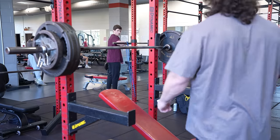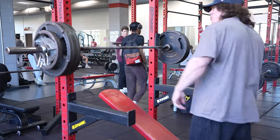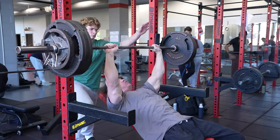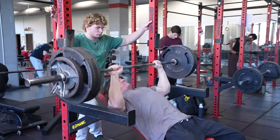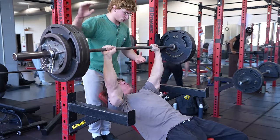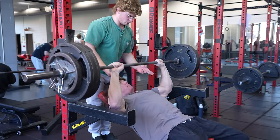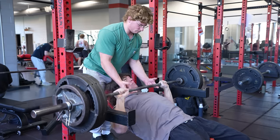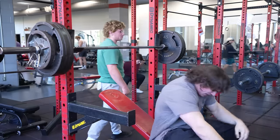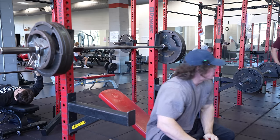All right. I don't have that much time for chit chat, so let me just recruit this guy right here for a quick little spot and throw this around. Just help on the last one. Thanks. Little overestimation of strength. Let's drop to 3 plates.